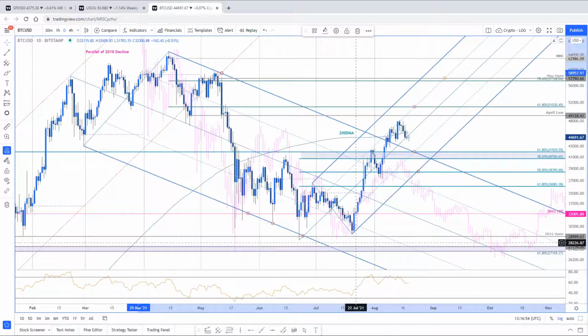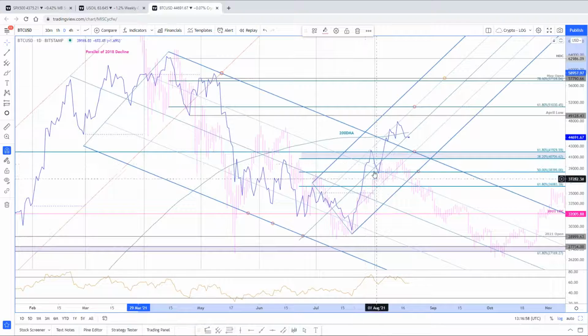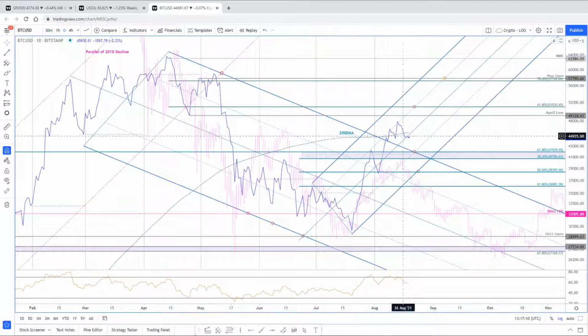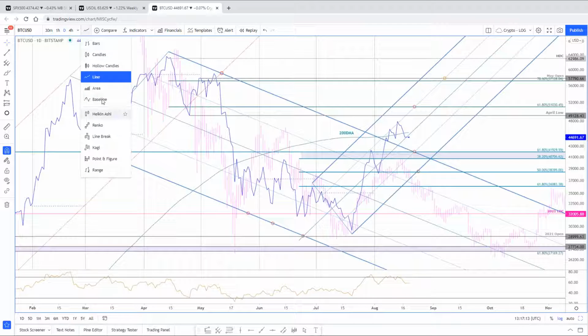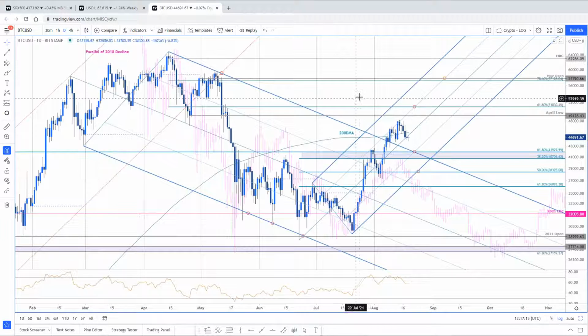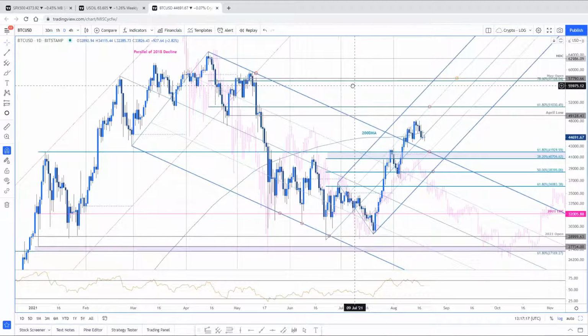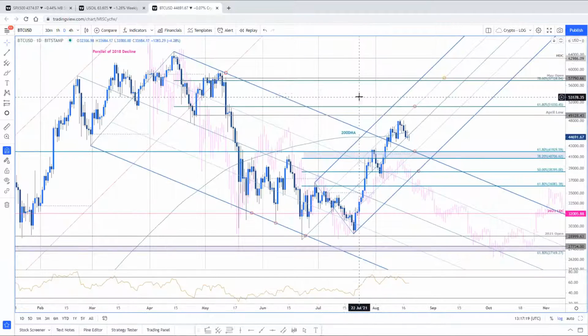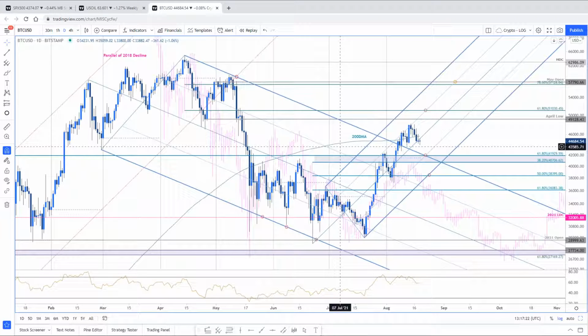But the rally, certainly on a third again, don't take my word for anything. Here's the divergence: higher high, higher high, higher high, lower high, lower high, lower high. We're now trading below the median line, back below the 200-day moving average. I don't know if he told you guys about this, but Tom Lee, who we've met before, was on CNBC talking about how anytime Bitcoin breaks the 200-day moving average, it's always a 60% rally or some radical move.